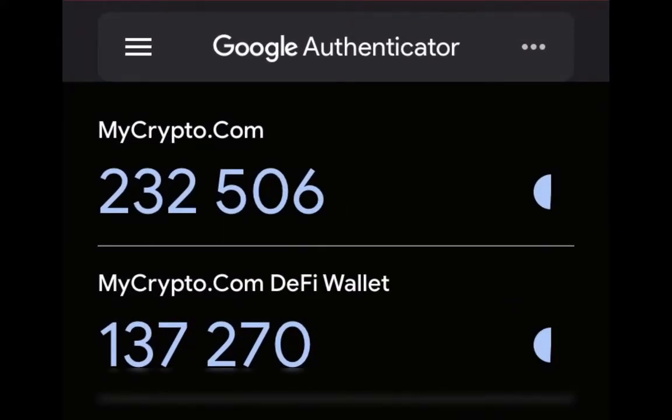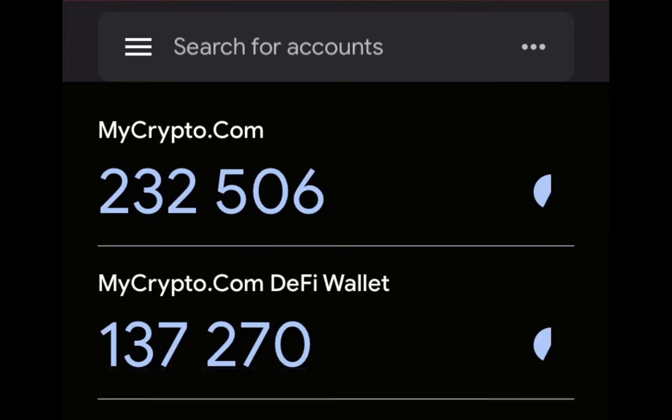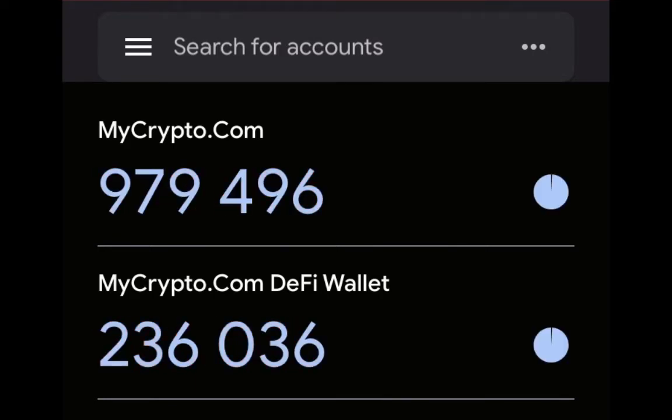As you can see, I have multiple codes, but if you look on the right hand corner here, there's a pie that's counting down. As this pie is counting down, right now it shows you, for example, my crypto.com DeFi wallet, it just turned red. That means it's about to change. So this changes every like 5 or 7 seconds. And it's important because this gives you more security. Only you have access to this number because this is only going to be given to your phone, and it's changing again.